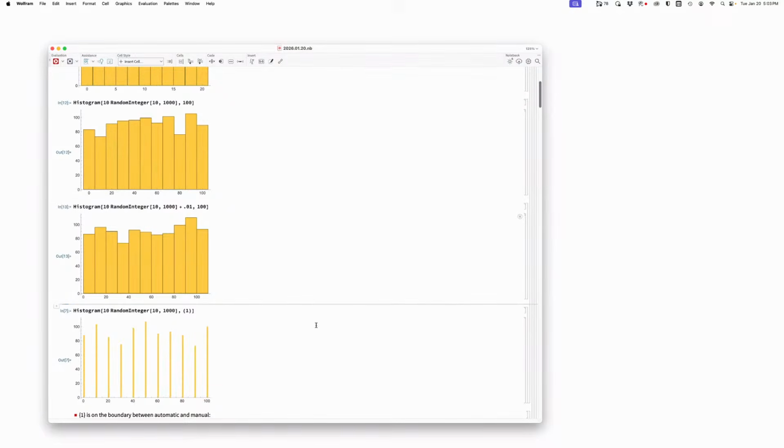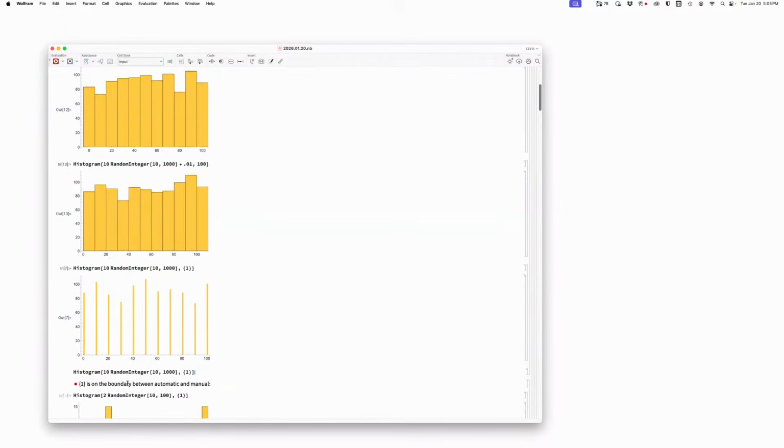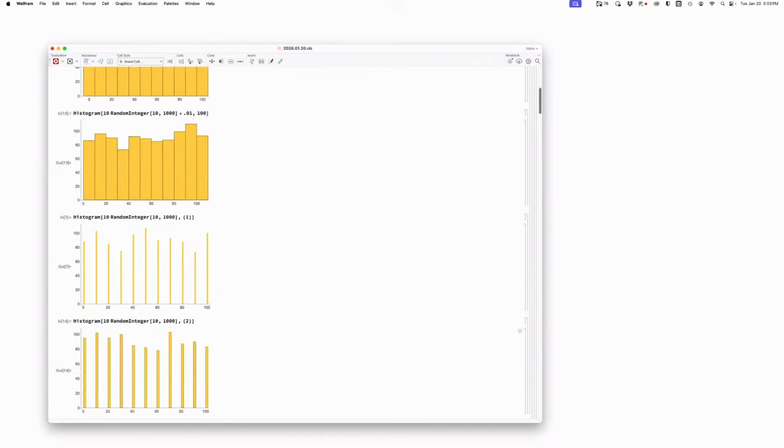It'll be list 2 instead of list 1. Let's see what that looks like. Yeah, that's great. And then you shift them over a little bit.